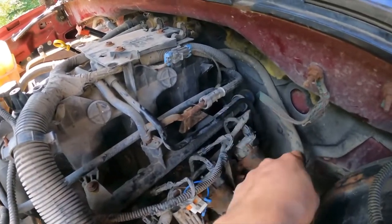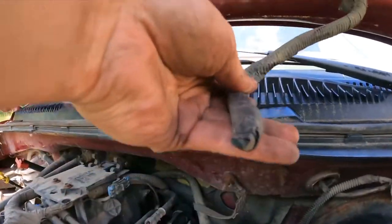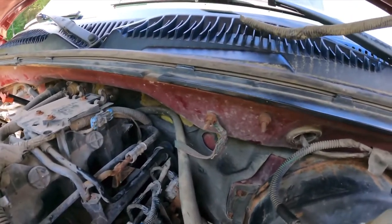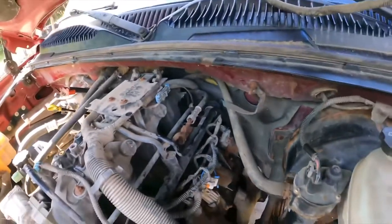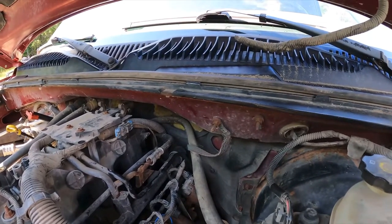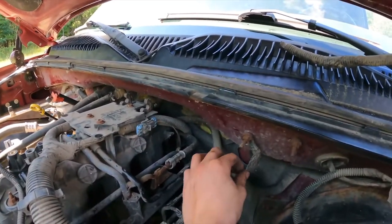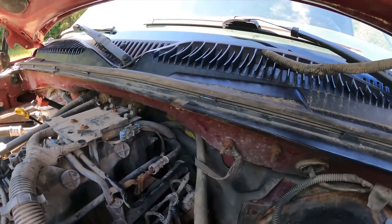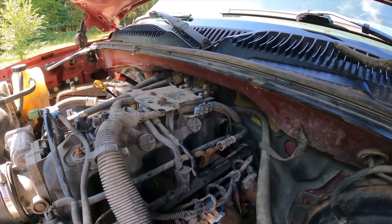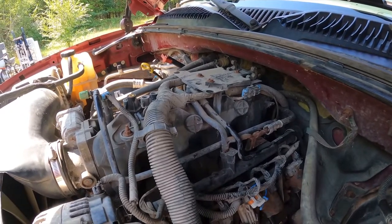I think I really want to replace that ground strap. And then there's another one that's supposed to go up here. Yeah, this one right there. GM loves to use these braided cables, which can carry a lot more current through it, I guess. It's more surface area, but in places such as the Rust Belt, it is not a good idea. So I'm gonna go ahead and get to work on that. And I'll bring you guys back.